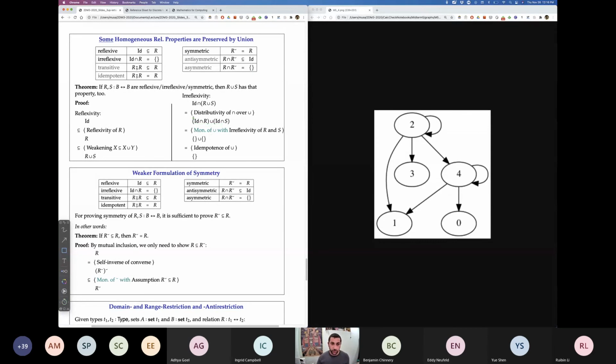wait a minute, irreflexive meant this thing is equal to R, right? But if you used the other form where it's contained in, you would have to use monotonicity, right? So this one would be contained in 0. This one would be contained in 0, right? So the empty set, you can think of it as 0 or as false, right? And then 0 union 0 or false union false is just the same thing, okay?